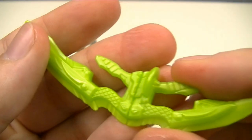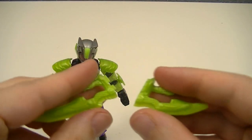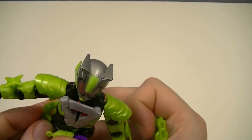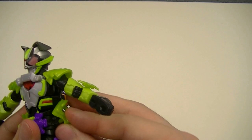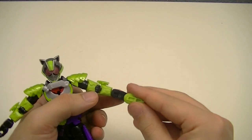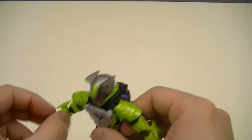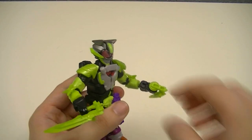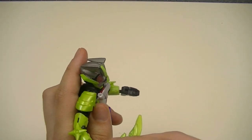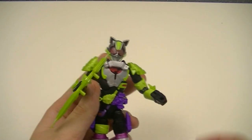And for the weapon, we have the Ninja Dueler done up in all lime green. So it has a lot of nice details to it, and can actually be split to switch from single blade to dual blade mode. Now we can have them holstered on the side using these pegs here. You can of course have him holding them in his hands like so, or connect them together and have him using it in single blade mode. Just like that.